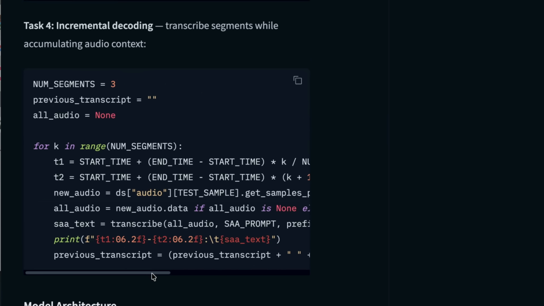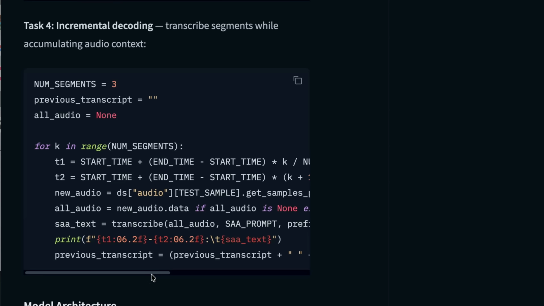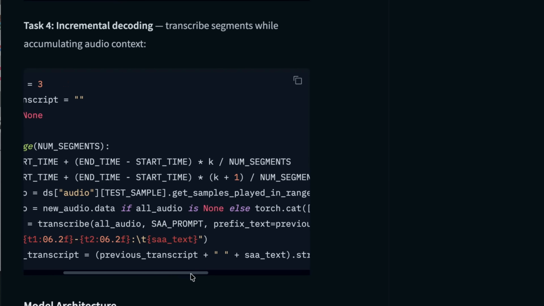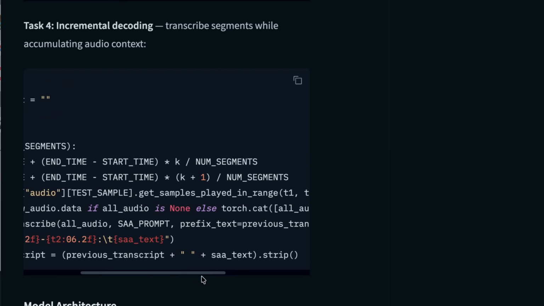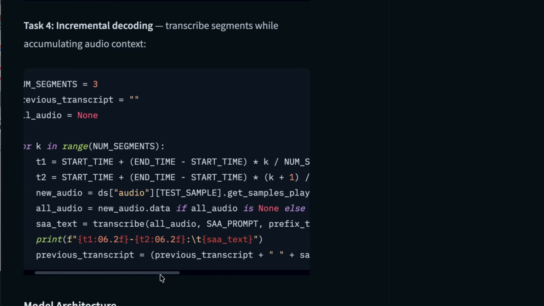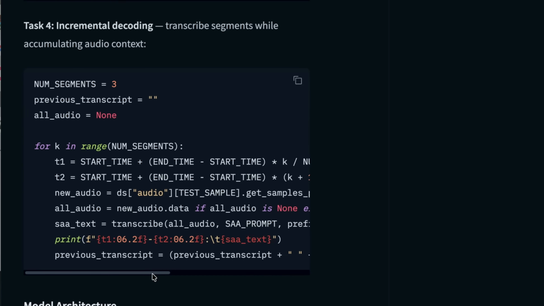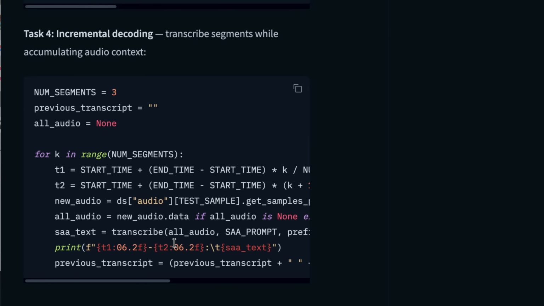The cool thing here is they've also got examples of code for the incremental decoding. This is basically where you pass in the previous chunk. If you're going to be doing long audio, you're going to need some way to chunk it up. Honestly, I'm not seeing the higher speed that they're claiming, most likely because I'm not using an H100, but also I think it's got to do with the chunking and the batching of this. That said, on the GPU that I've been using, I've been able to get very nice outputs from this.